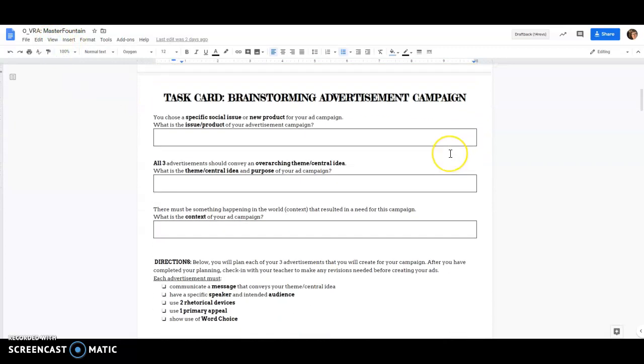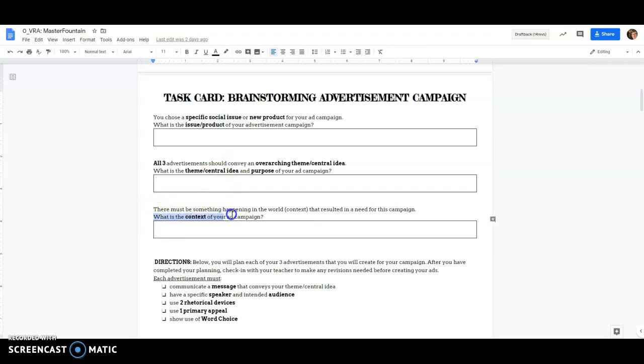on, the second page, on page 2, that's where you're going to make sure that you have all of your information complete, starting on page 2. So in this information, this box was what you completed before you started brainstorming your ad. You want to make sure that each of these 3 boxes is complete because this is going to help you as you finish your project. First of all, you need to make sure that you have your theme of your ad campaign designated in this box. So your 3 advertisements are all working to communicate the same theme, the same central idea. So what central idea are you trying to communicate about this topic that you came up with?